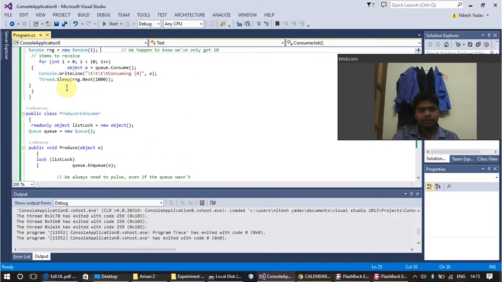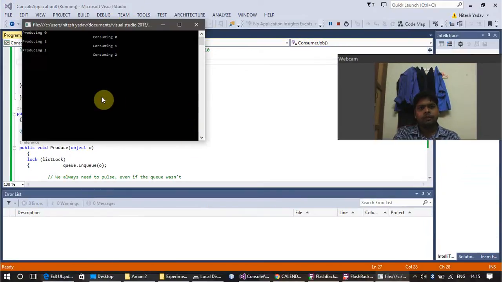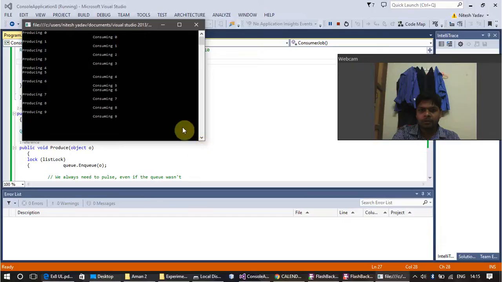If we increment it, it will go to the producing and consuming function. So here it is continually processed by the producer and consumer problem, which uses threads and synchronization.